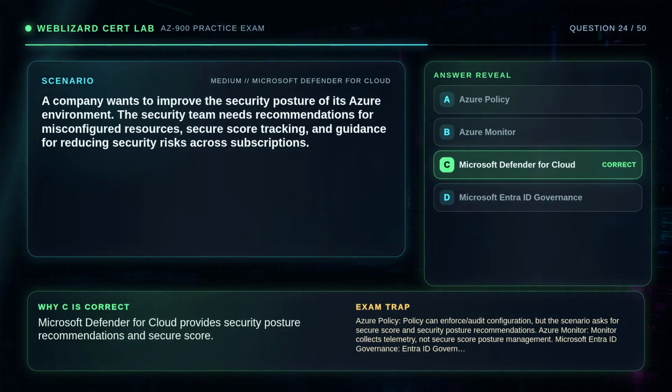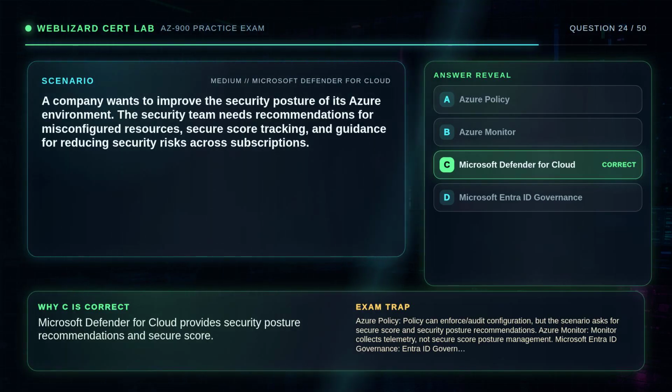Monitor collects telemetry, not secure score posture management. Microsoft Entra ID Governance. Entra ID Governance manages identity lifecycle/access governance, not Azure Resource Secure Score. The exam clue is improve cloud security posture with recommendations, secure score, and risk reduction guidance.